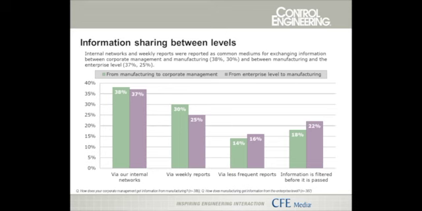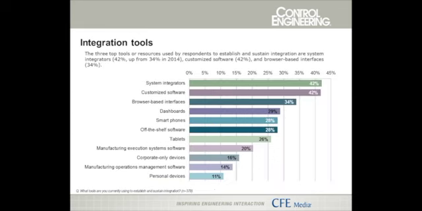As for information sharing between levels, more than 1/3 were network connected. But it didn't seem very encouraging to me that 40% or more of the respondents shared information between manufacturing and corporate management via reports with frequency of a weekly or longer. This would seem to indicate that we're a long way from two-way, real-time information flow between manufacturing and corporate management.